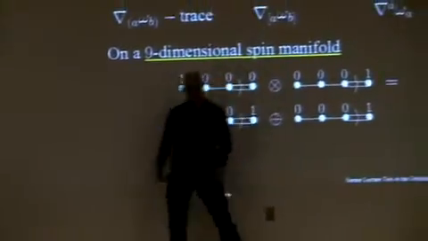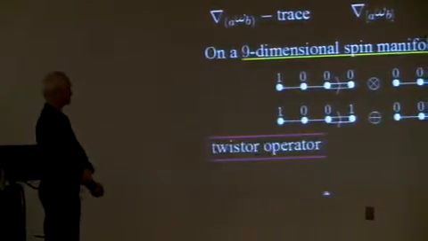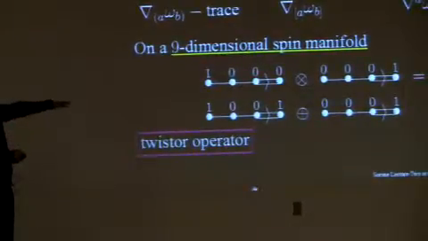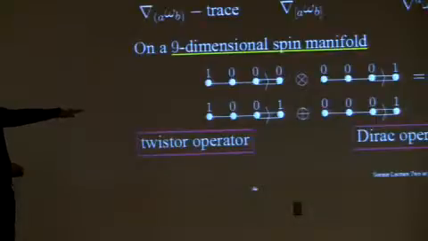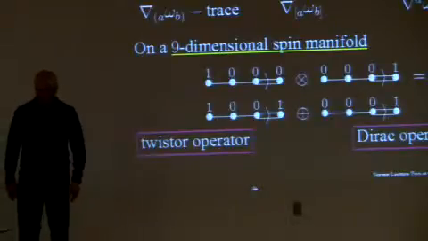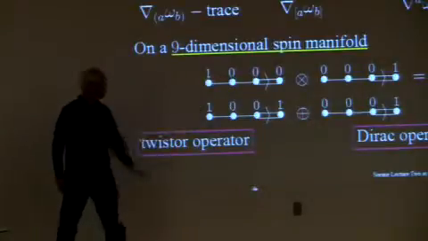Yeah, that's right. His notation for nabla is that, because that's the module it corresponds to, and then it acts on some bundle, and it'll tensor, and then you break it up. So this is to be read as 1-forms tensor V. What I'm doing is classifying the symbol of the operator. If you take the operator itself to be the Levi-Civita connection, this first one has a name, it's called the twistor operator. The second one is called the Dirac operator. So on a Riemannian manifold, you can start writing down differential operators using this notation, and you'd be a fool not to, because otherwise it just gets totally out of control.